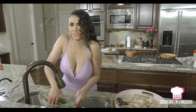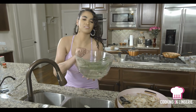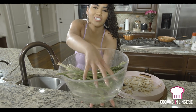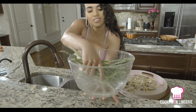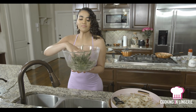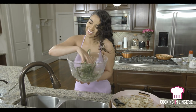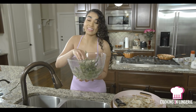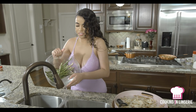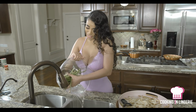All right. Yeah. Just look at these veggies. Zoom in there. Look at how crisp they look, and they're not even cooked yet, you know? Just yum. All right. Just saying, a tip, asparagus makes your pee stink. So I wouldn't eat them. Just cook them for your man and don't eat them for yourself. Unless you want smelly pee.